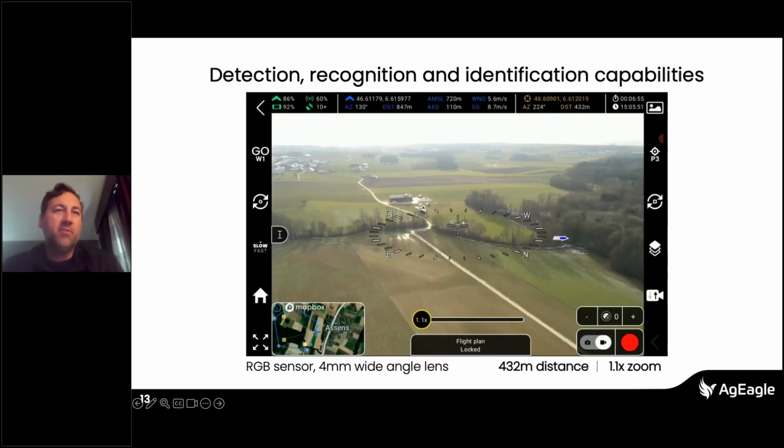So when we're talking about detection, recognition, identification capabilities, right? This is an RGB sensor. The RGB sensor at 430 meters at 1.1 zoom. So you get quite a bit of activity in that scene, right? You can tell that there's a building compound, and some open terrain surrounding it. So it's automatically going to start leading me to my target discovery, or getting that situational awareness of my area. As I see things within this scene, if I want to continue to develop more pattern of life activity, that's when I can start using the zooming functions and some of the other flight modes that we talked about previously to gather even more situational awareness and build up intelligence on my area.